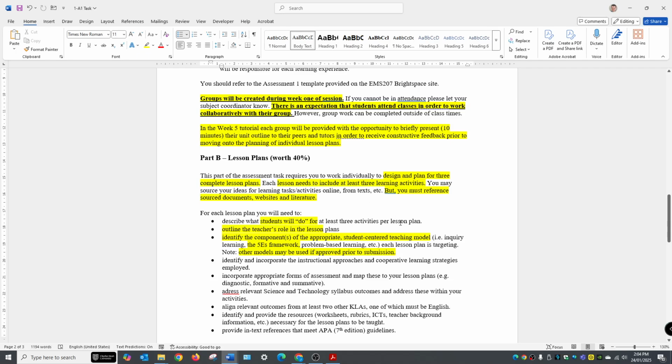We don't like surprises. You'll have to identify and incorporate instructional approaches. So you can identify them, but we'd expect to see the description of the lesson body supporting that. So if there's a jigsaw, what are the different elements that different groups or individuals will look at? So we look at the body of the template and then see if that aligns with the supporting elements. You'll need to incorporate different forms of assessment.